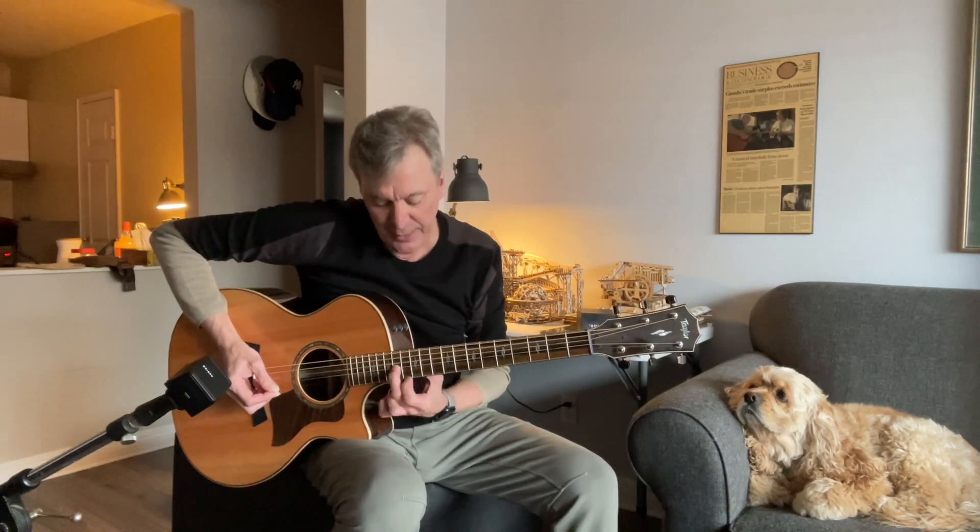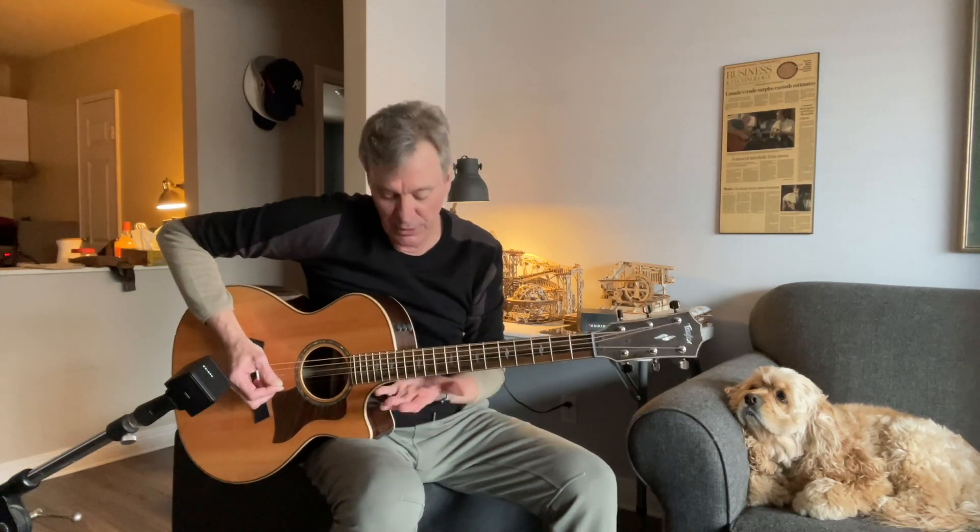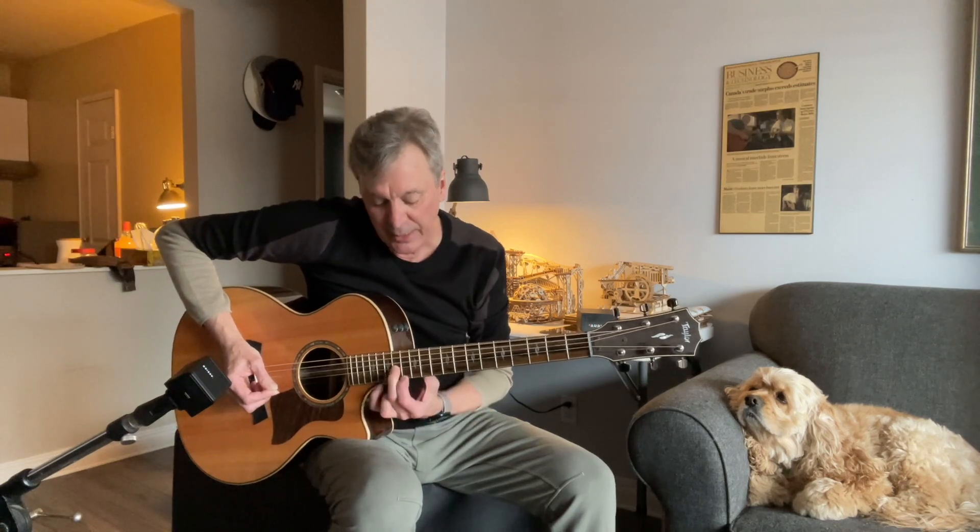I'm going up to the 14th fret of the G string and the 13th fret of the high E. My middle finger is on the 14th fret of the G — you can reach that even if your guitar connects a little closer there. We'll call that the split finger shape. From there, play the open D string, then the G string, then the high E, then back to the G. That's the pattern the whole way.